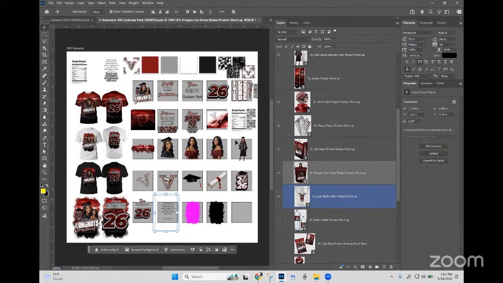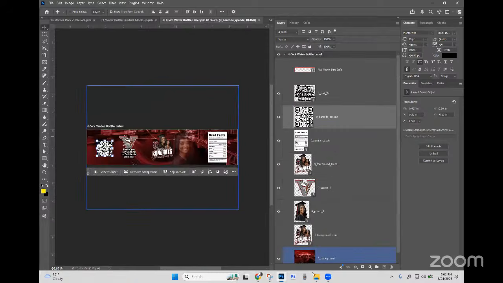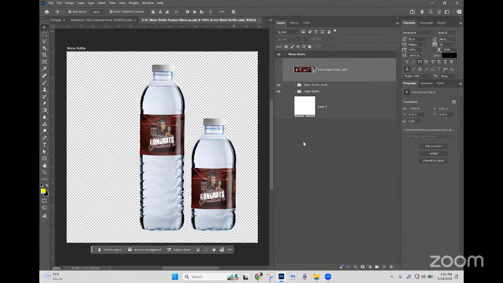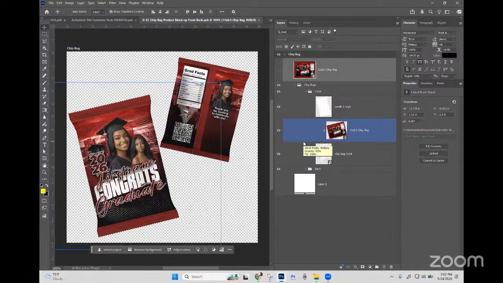It's got my QR code. And y'all scan your QR code, make sure it works. I'm not gonna tell you why that issue came. Actually, the kids brought it up to me. They scanned a little code and they were like, Auntie, is that QR code supposed to go to something? It went to my old website and I needed to go to a new website. All right, so chip bag there looks good.